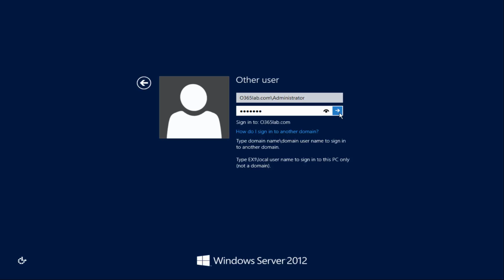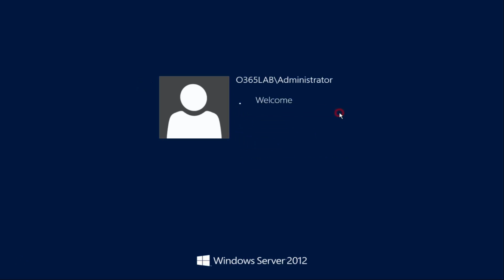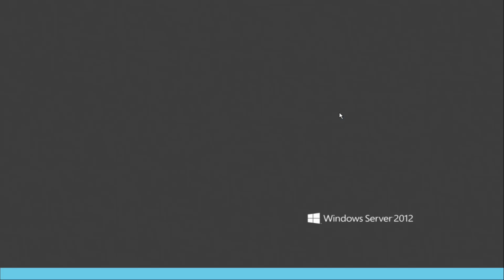Once you type the credentials properly, just click submit, and automatically it will log in with the administrator account and with the administrator privileges. Once it is logged in to the server, you are allowed to configure further options.